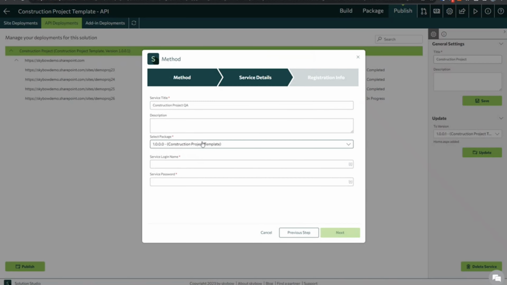Let's start with 1.000, and here you have to provide a login name and the password. And this can be anything. It can be theoretically, it can be test, but here I would use something more secure. But it's not an M365 user or any login. Don't use your credentials here, because it can be read afterwards in here. But this user has to be taken.